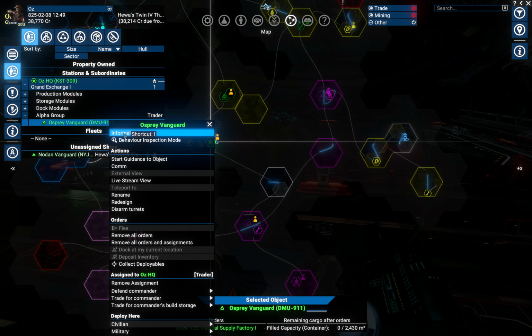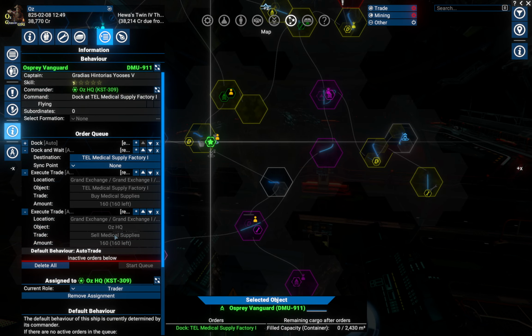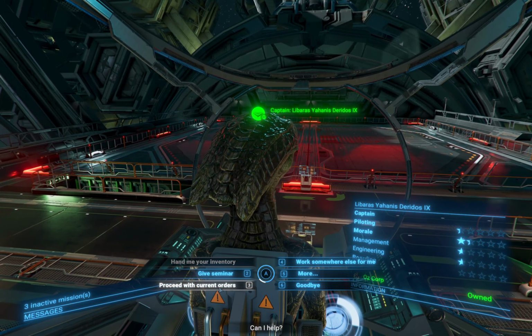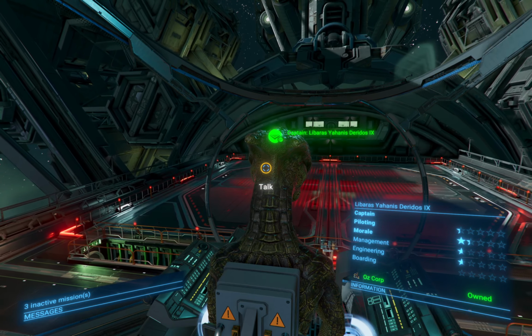Let's check on this guy. So, yeah, we're about halfway full of crew on this ship. He's now buying some medical supplies. You can undock now instead of soon, please. Thank you very much.